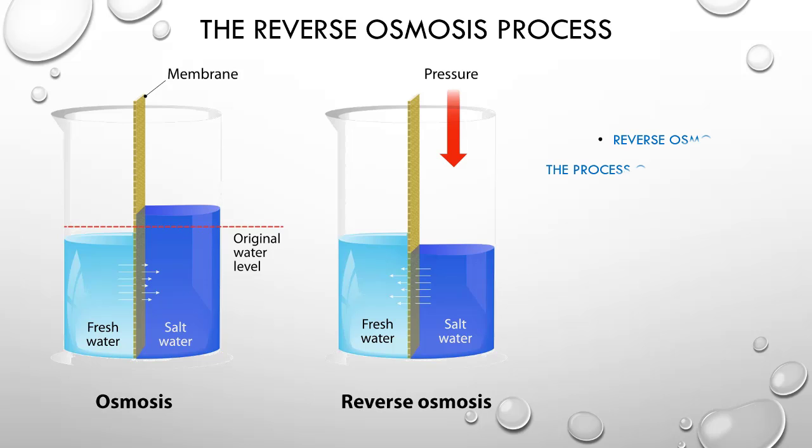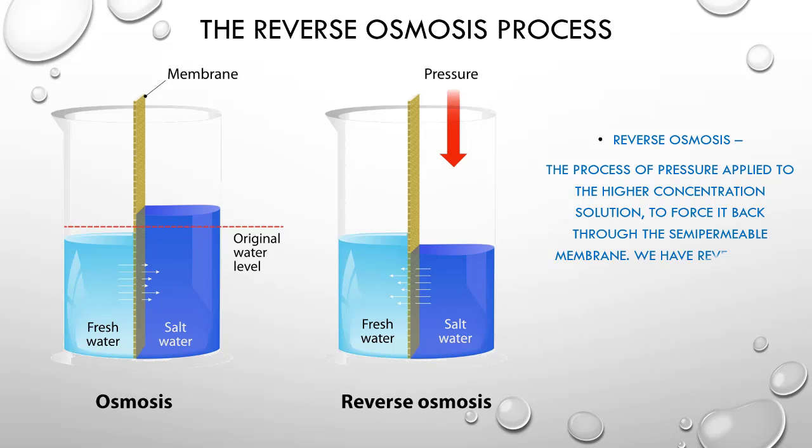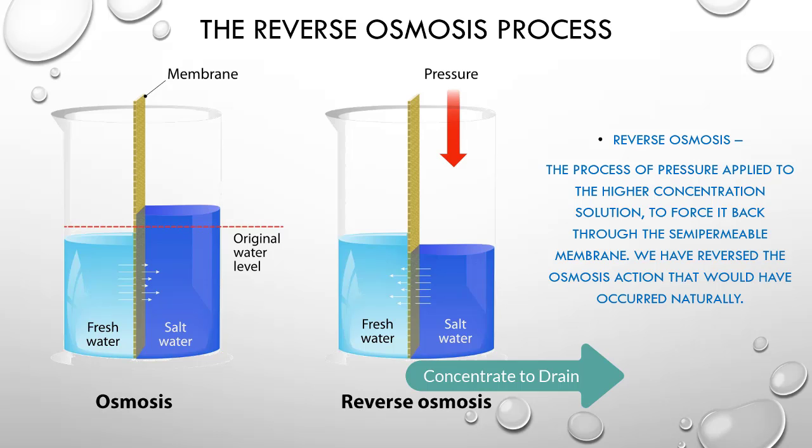Reverse osmosis is a really great term, in my opinion, because what happens here is we are applying a force to the higher concentrated side of the semi-permeable membrane to force the water through the membrane to the lower concentrated side. This is the opposite from the natural movement that occurred during the osmosis animation we just saw. In the case of the reverse osmosis systems that we use, the semi-permeable membrane will allow for a displacement of unwanted molecules or ions to a drainage point.